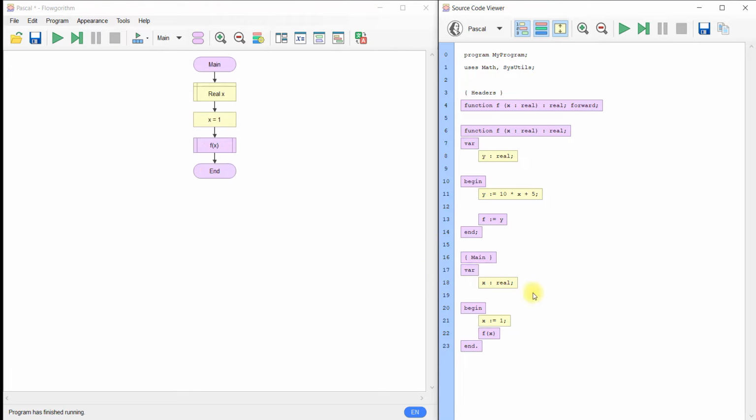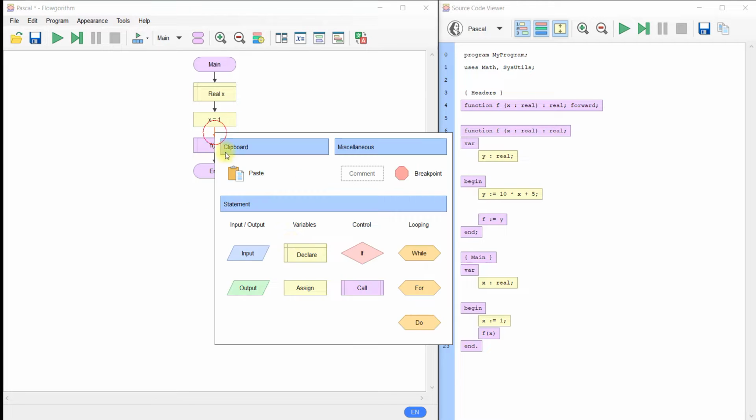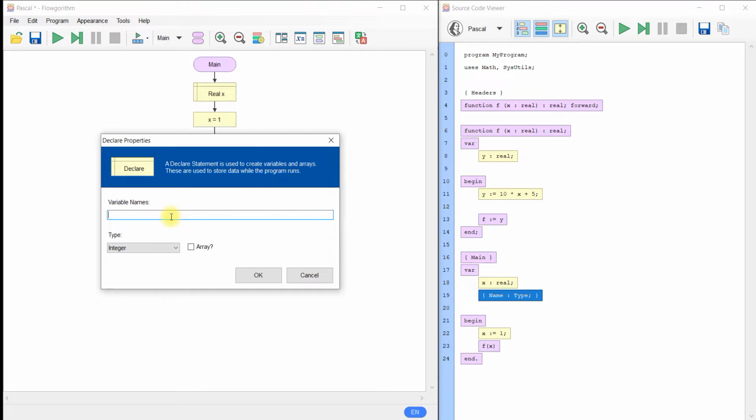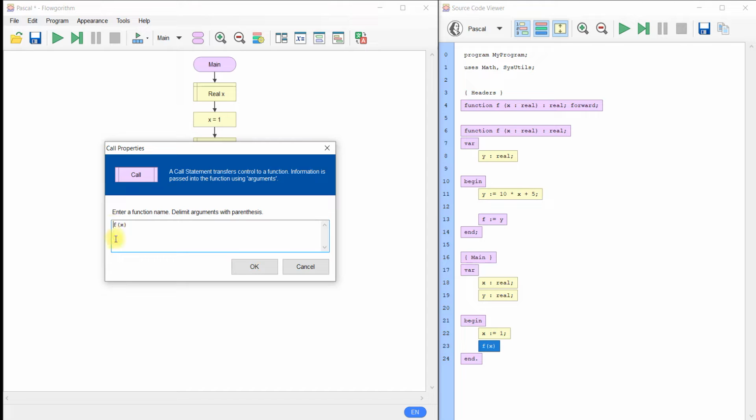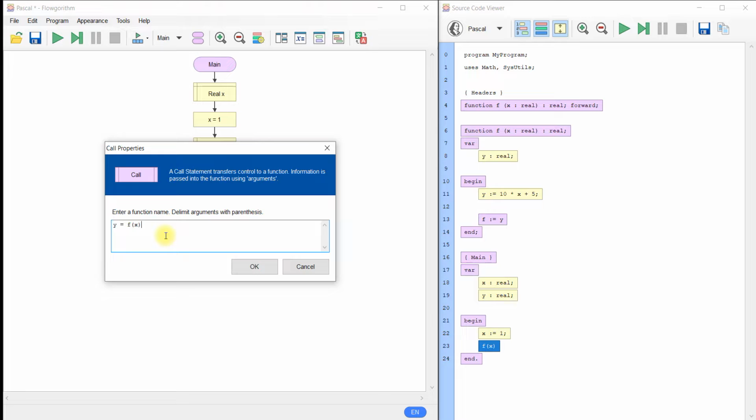Now if I try to run it, it runs, but I have not printed the value. Now how can I store the value? Okay, can I declare some other variable, say y here at this stage? So the y inside the function and this y inside the main are actually different variables, same name but different variables. Can we call the function like that? Because we want to store the returned value from the function in this variable y. How can I collect the returned value in a variable y?